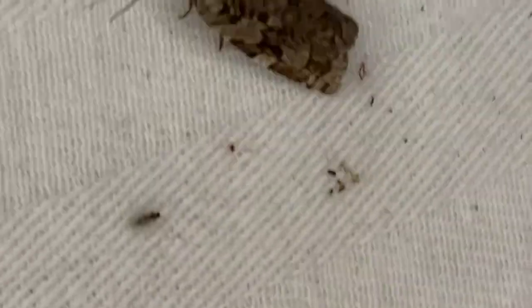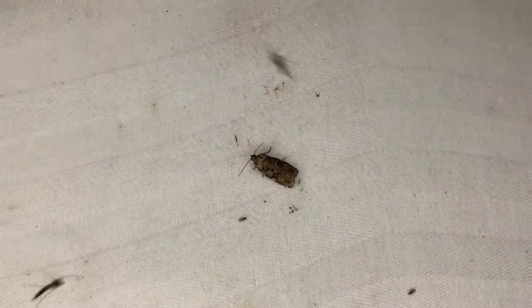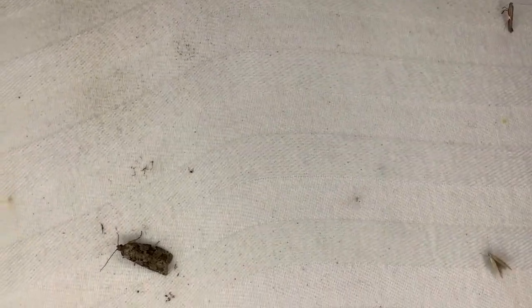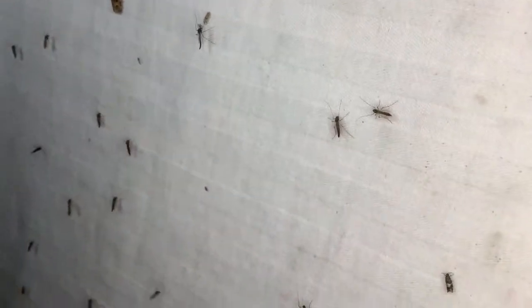I think this is a spruce bud, excuse me, a spruce budworm. Oh, that was a wainscot. I think a lesser wainscot. It didn't stay. Here's a nice little micro moth if he'll sit still. It's called the yellow-headed something. Damn, it's gone. It's a real nice yellow and orange micro moth. So yeah, spruce budworm.